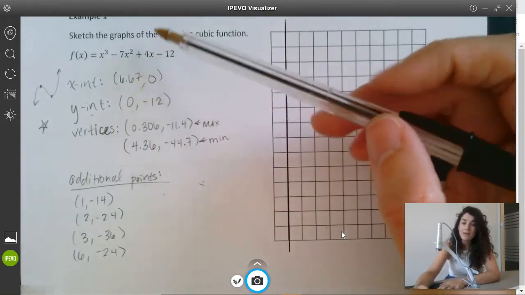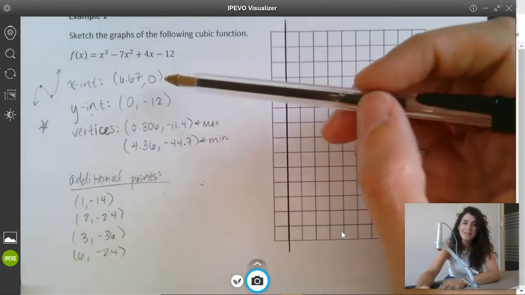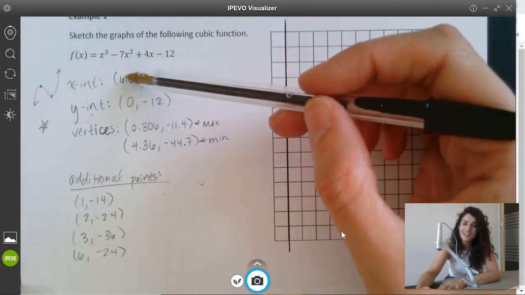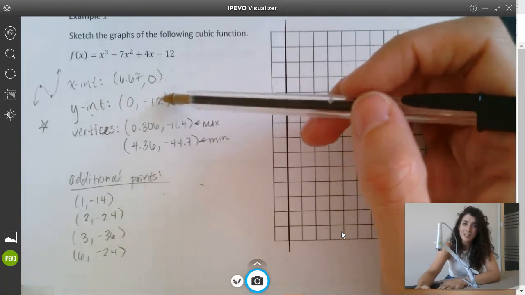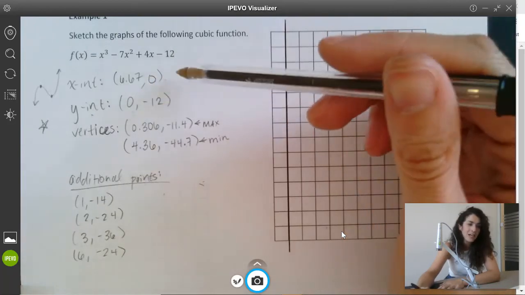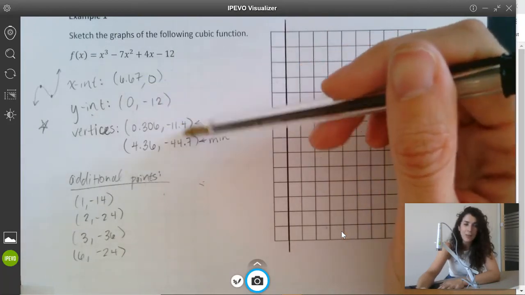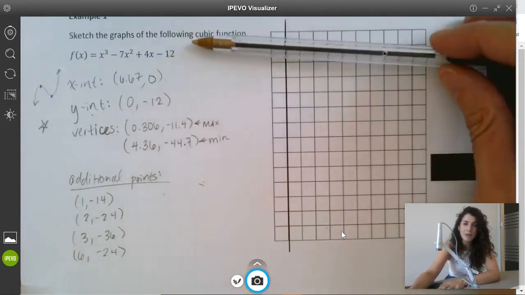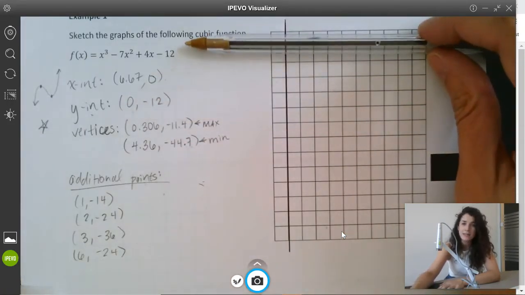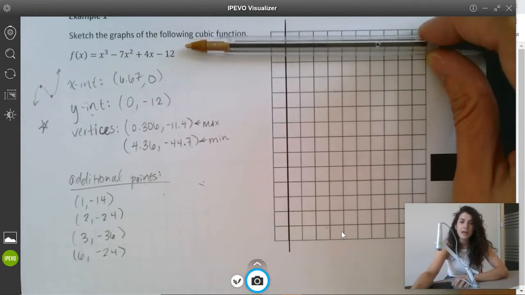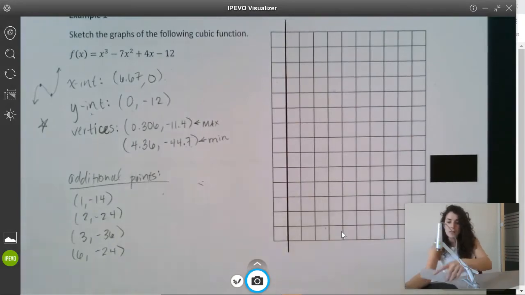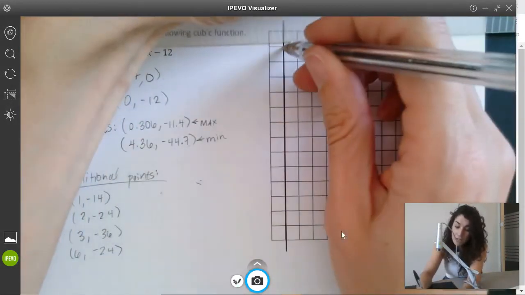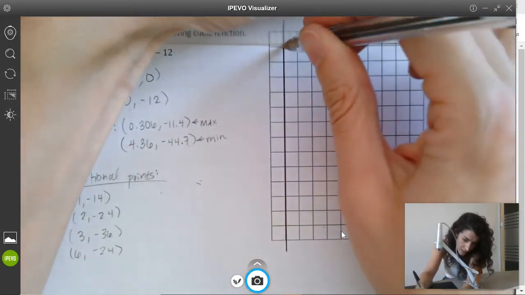Oh, you might have been confused. And it's because I was misspeaking. 6.67 is an x value, not a y value, right? So I actually don't even need to go up anywhere on the y axis. I'm only going really negative. So I could even put it all the way up here because I don't care about the positives at all with this guy. So yeah, I'm going to do that, which is different than what I did on my answer key.